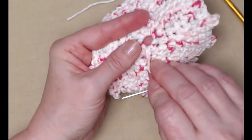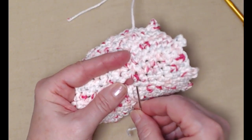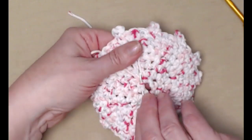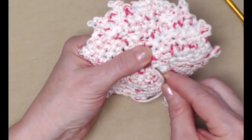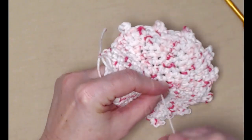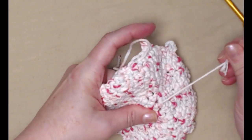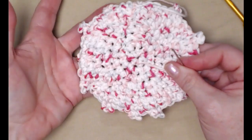All right, so what we need to do is we're going to thread that tail of yarn on our needle. Then we're going to go around those first stitches from row 1 and just go through with our needle. And as we go, we'll just gently pull on that. We'll work all the way around. And the thing is, you're going to have to weave this in anyway. So now you're killing two birds with one stone, as they say, because we're closing up the hole and weaving in our tail of yarn. And as you go, just gently pull on that until the hole's closed. Now, I mean, you may still get a tiny hole. It's not going to hurt anything.